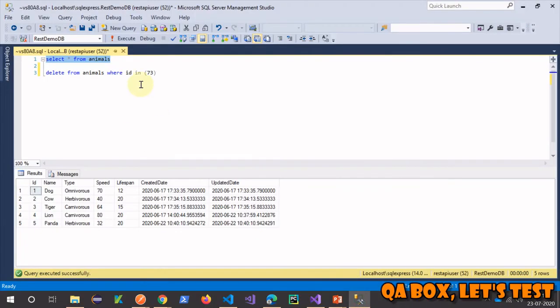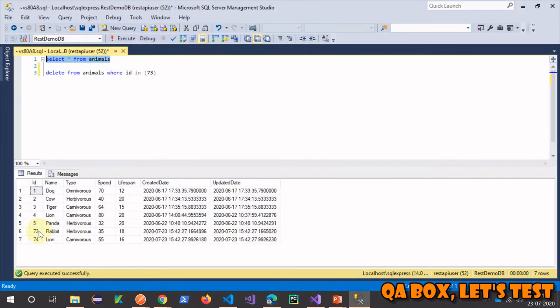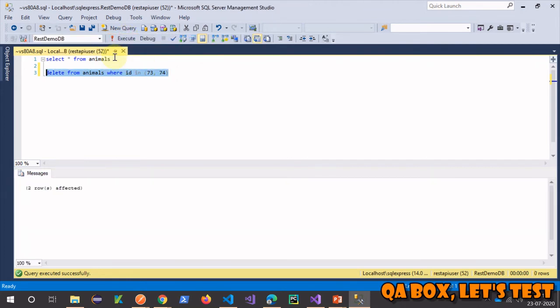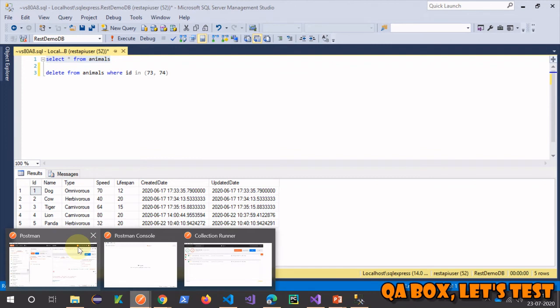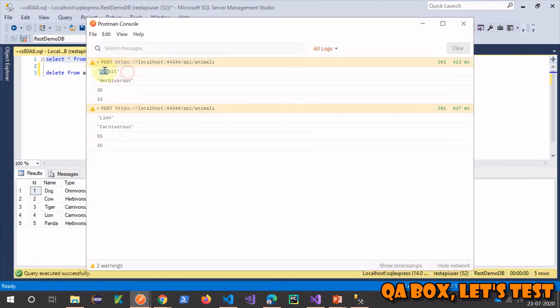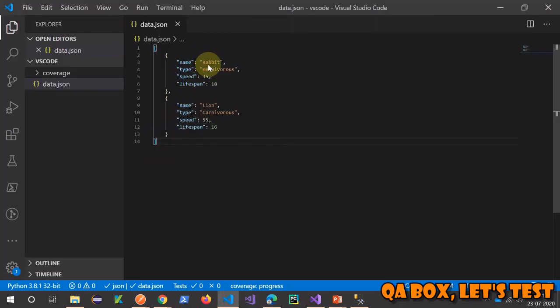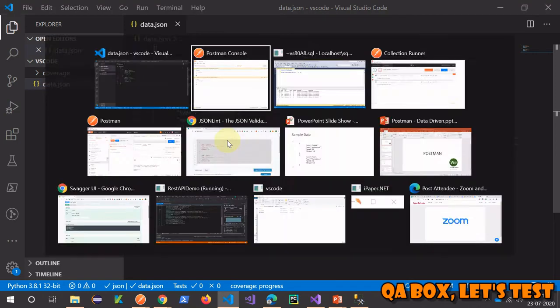Great. Amazing. So now let's check whether those records are there in my database. Yes, they are. Let me delete these. Again, I would like to keep my database clean. So those records are deleted. Nothing to do with this video, but I just want to clean up my database. And let's check the console as well. So see, rabbit, this, this, and this. This is what we passed on from our JSON file, right?